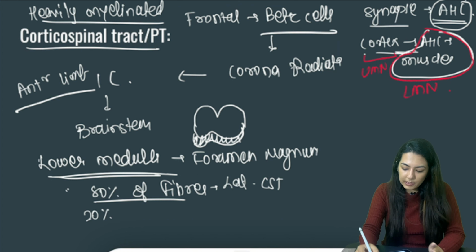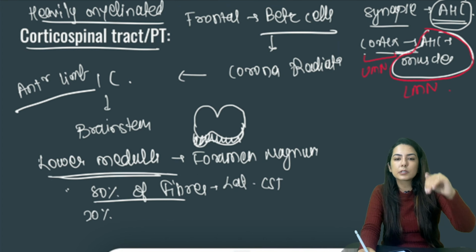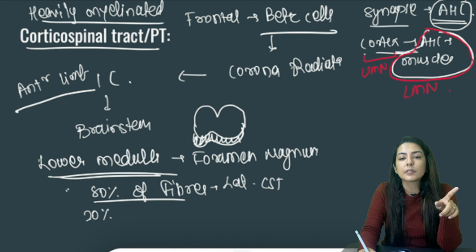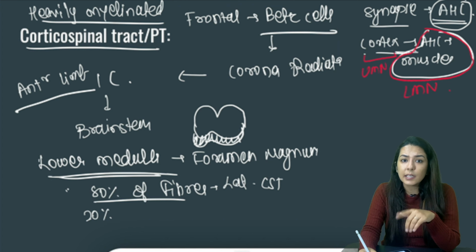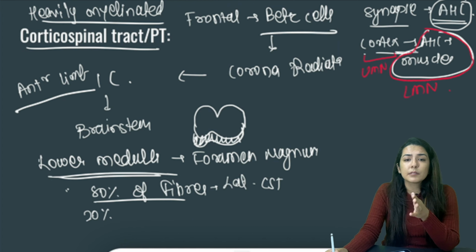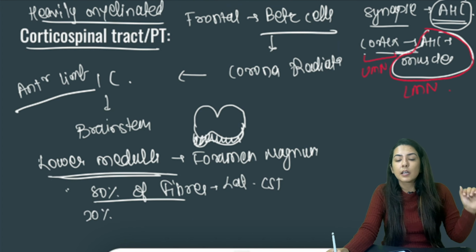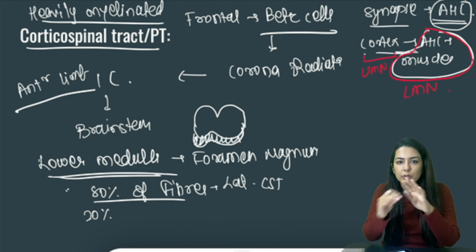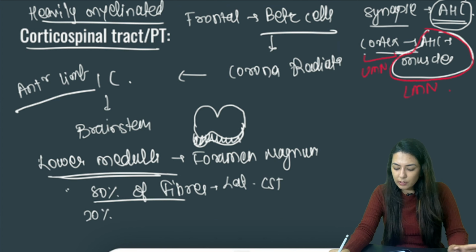Okay, I hope I am clear about this pathway. It starts in the frontal lobe, goes into the brainstem, through the anterior part of the brainstem. At the lower part of the medulla, 80% of the fibers will cross to the opposite side. 20% will travel ipsilaterally and cross at the level of the spinal cord segment. After crossing, all fibers will synapse with the anterior horn cell, from which the lower motor neuron starts, which supplies the muscle. Then the neuromuscular junction and then muscles. Okay, so I hope this is clear.